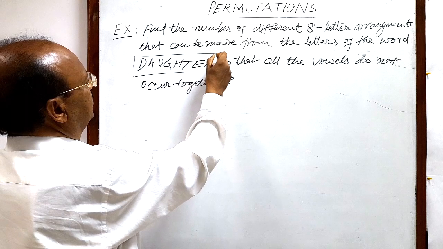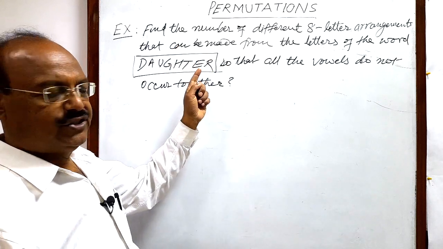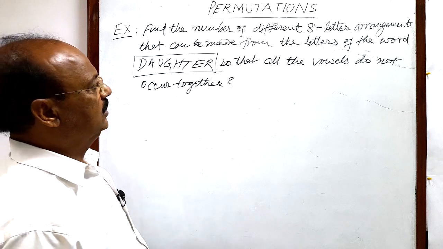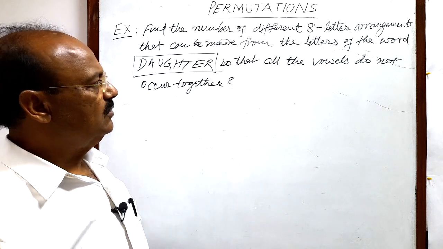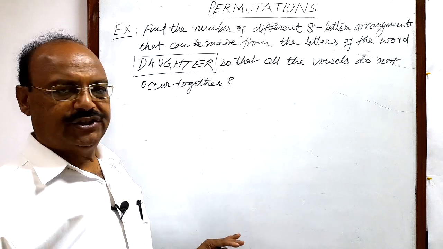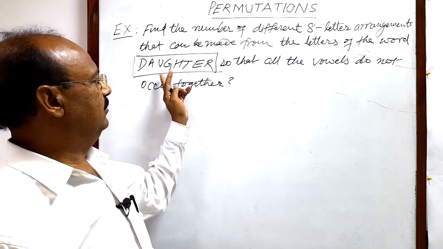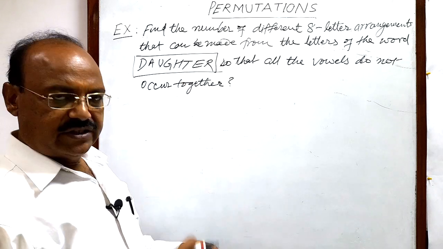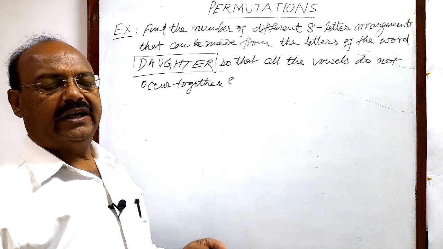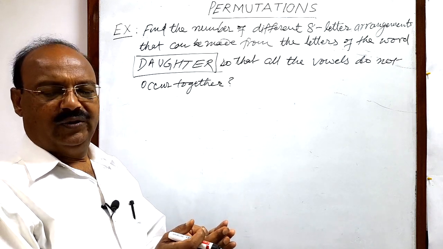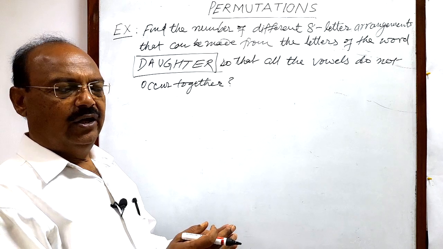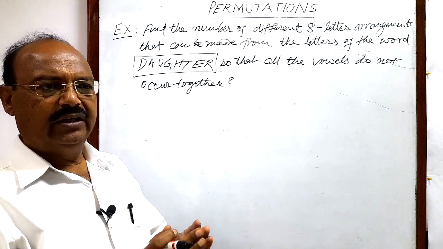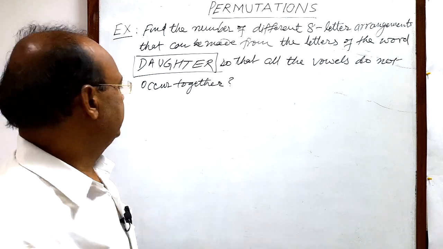We have to use the letters of the word 'daughter'. The total number of letters is 8, and among these 8 letters we have 3 vowels and 5 consonants. How will we do this problem? First, without considering any condition, we will find the number of words that can be formed with these 8 letters. In the second step, we will find the total number of words that can be formed when all the vowels are taken together. Finally, the answer is obtained by subtracting the number of words formed when vowels come together from all the possible arrangements.